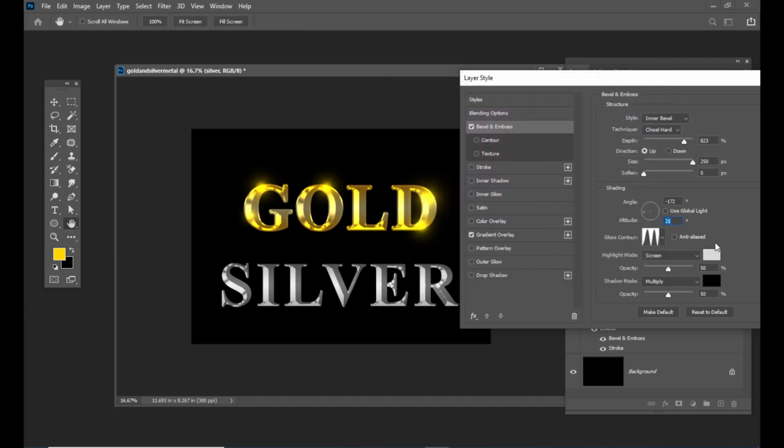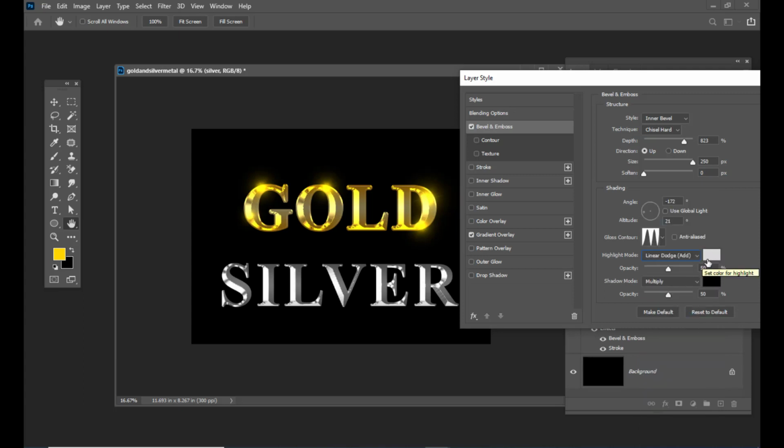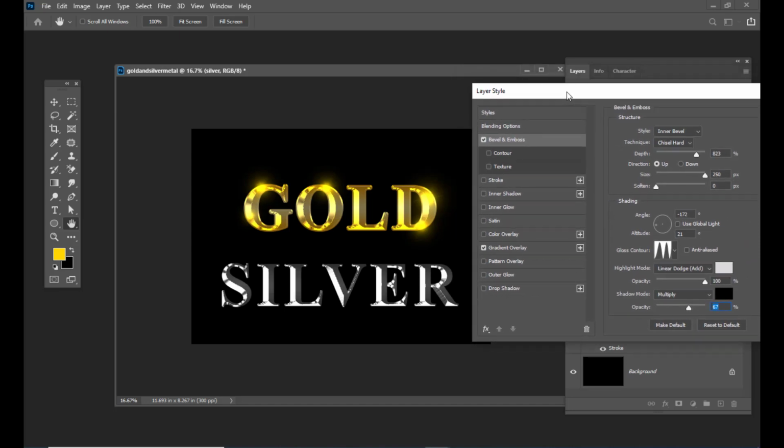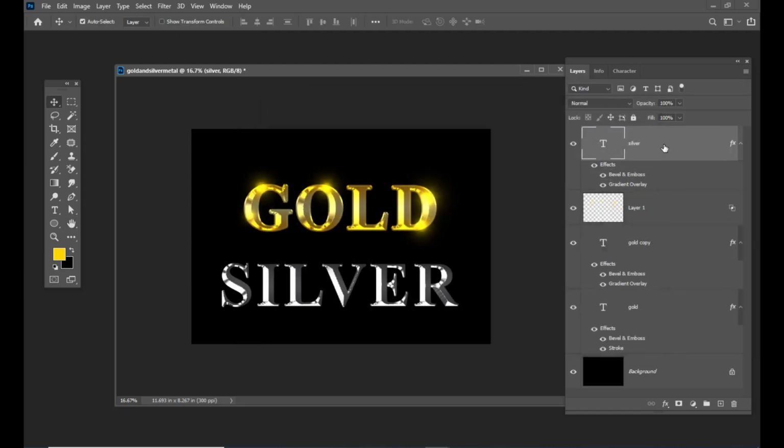Okay, already it's pure white, or we can keep it a little bit light, or we can also find a light grayish color here. Okay, and the most important thing is we'll change the highlight mode to linear dodge. Right, and we can increase the opacity. Right, and we can also try to increase or decrease the opacity for the shadow mode. See, in case you think it's appearing too bright, we can make it a little bit dark. Right. So now we have created a silver metal. Right. Simply we can click OK.